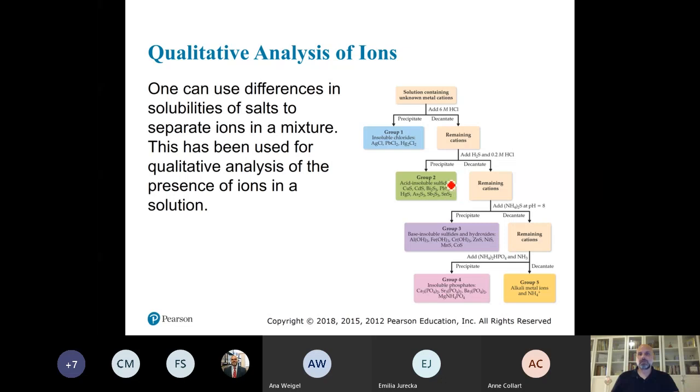And you could see that lead sulfide precipitates here, whereas the chromium is precipitating out down here. So you could come up with a sequence that showed that if you add hydrogen sulfide to the solution with 0.2 molar HCl, and you see a precipitate, you would assume you have lead. Whereas if you didn't see a precipitate, but then if you add ammonium sulfide at a pH of 8 and saw a precipitate, then you'd assume you have chromium. So you see how you can use the table, something along those lines.